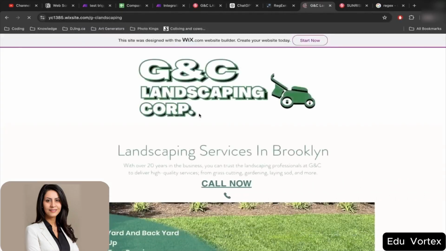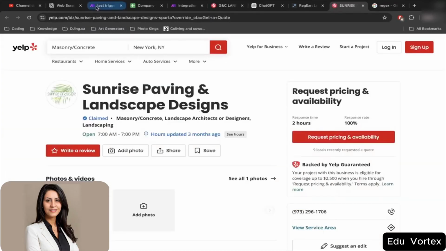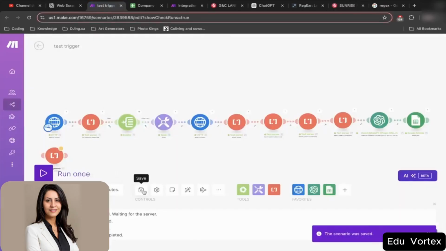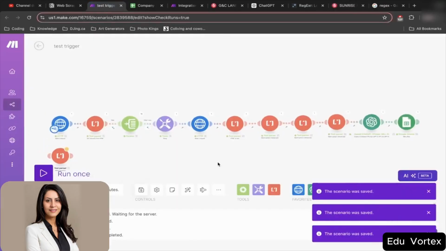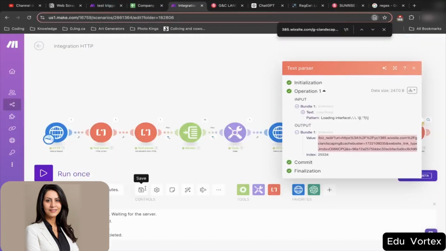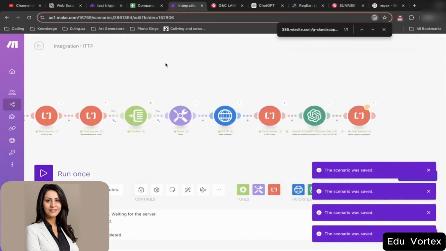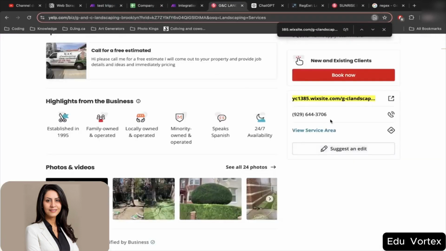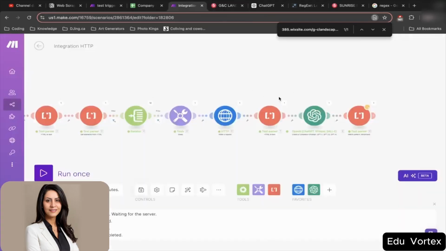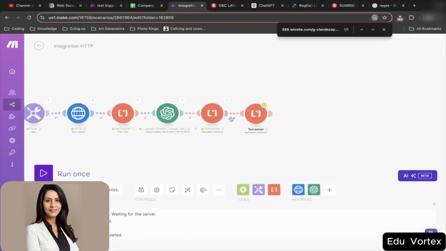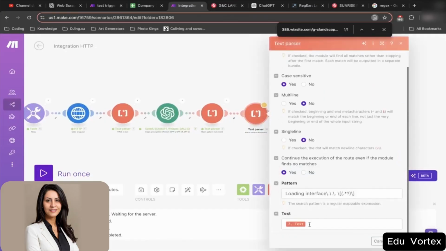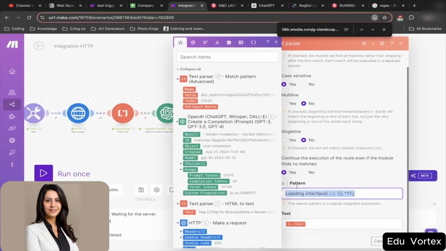So now it works. We got the URL out with regular expression. So that's pretty cool. We've done that. And then let's say that we want to remove the phone number as well, right? We can simply do that again by copying this module, duplicating it, and providing a pattern to pull out a 9-digit phone number.